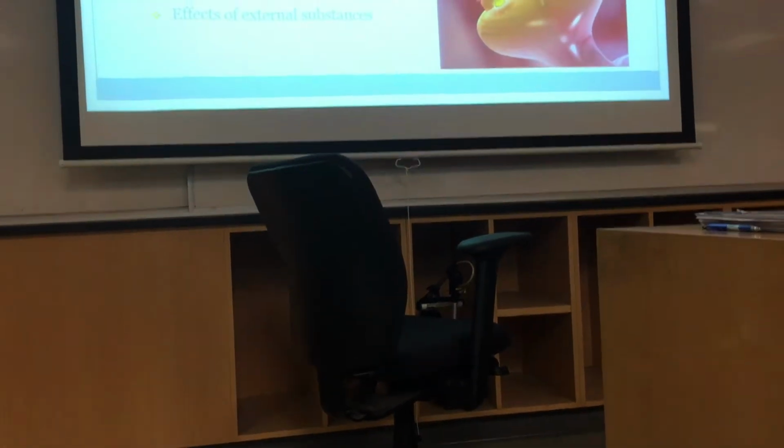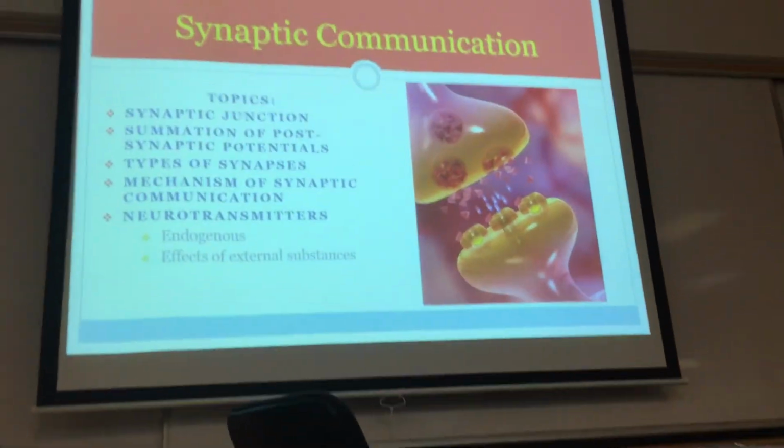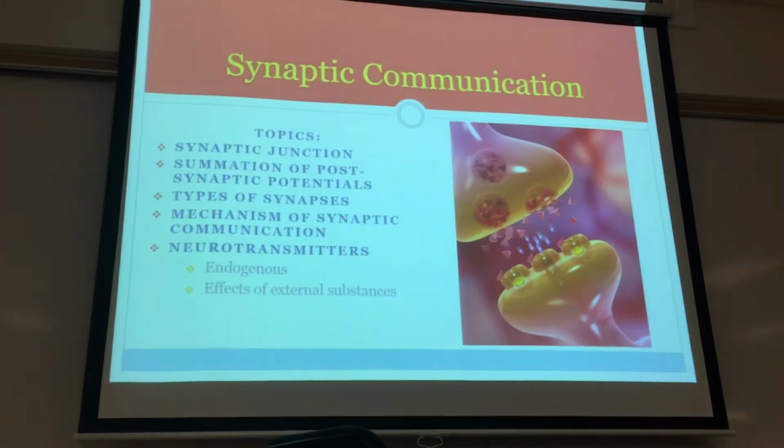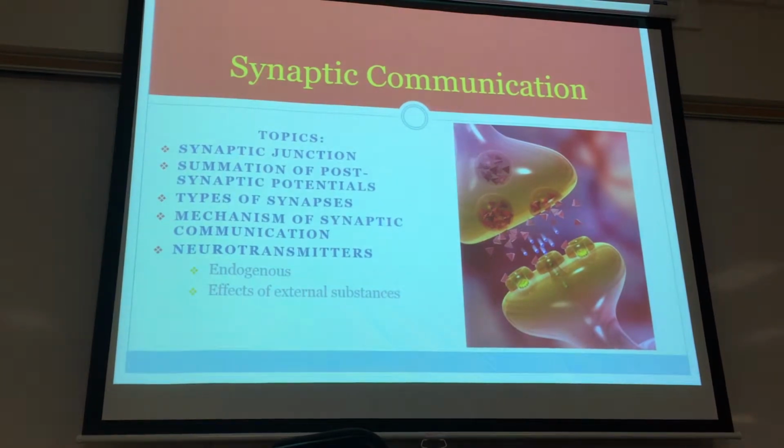Of this that's been taking place so far has been electrical communication. And electrical because we have ions of charged nature. We have cations that are rushing into the axon. And the movement of sodium as it moves all the way through is going to create that action potential all the way through. So now what we look at in the synaptic communication is everything that takes place between the neuron and the next effector cell, whether it's a muscle, gland, or a neuron.